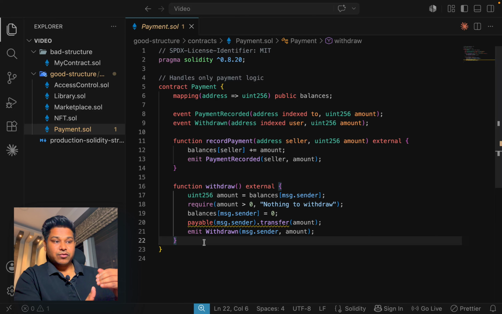This structure you have to keep in mind: when you are writing, never write the complete code in one single file. Most of the contracts you will find at the moment are generated by AI and beginners, and this is what they are doing. They are simply generating a single file, which creates a lot of complexity, because the more lines of code you have in your contract, the higher the chances of making mistakes. So try to distribute your entire logic into small chunks and call it wherever you need in your contract. This is the structure we follow in the industry. So next time when you write your smart contract, make sure to follow this particular structure.